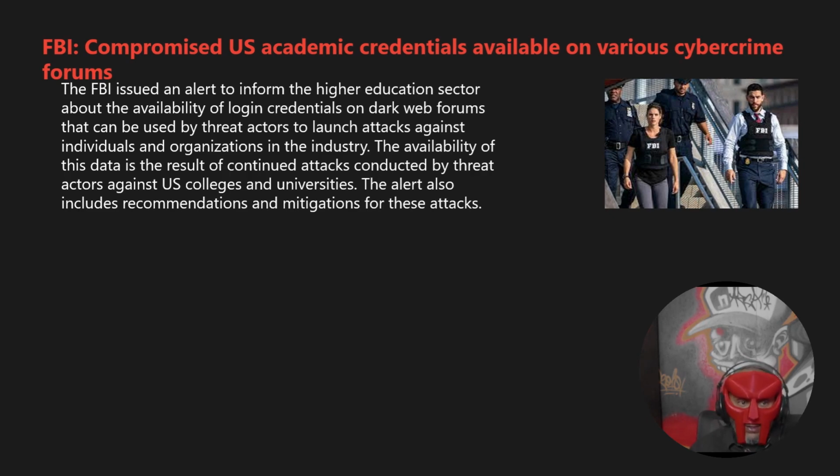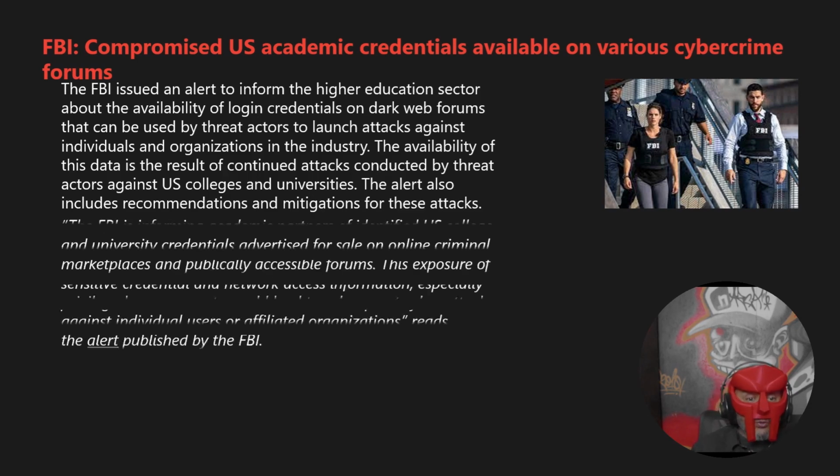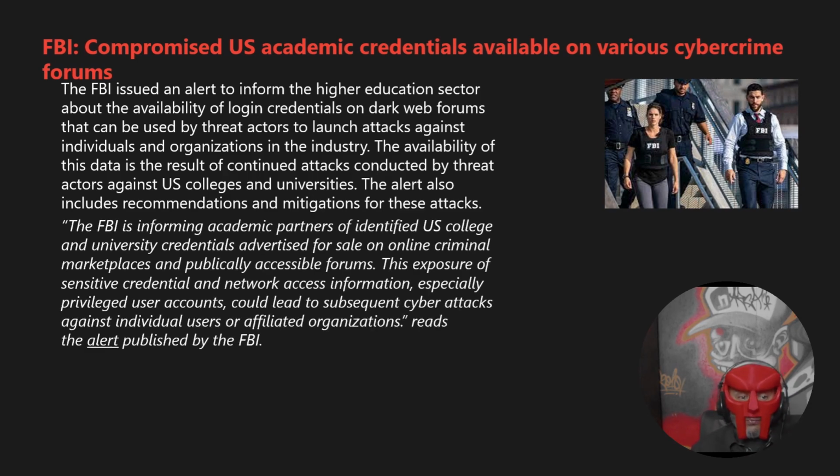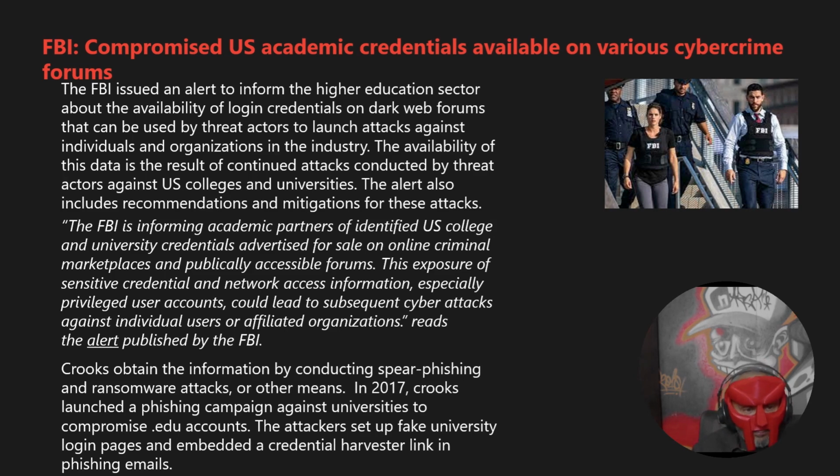The availability of this data is the result of continued attacks conducted by threat actors against U.S. college and universities. The alert also includes recommendations and mitigations for these types of attacks. The FBI is informing academic partners of identified U.S. college and university credentials advertised for sale on online criminal marketplaces and publicly accessible forums. "This exposure of sensitive credential and network access information, especially privileged user accounts, could lead to subsequent cyber attacks against individual users or affiliated organizations," reads the alert published by the FBI.